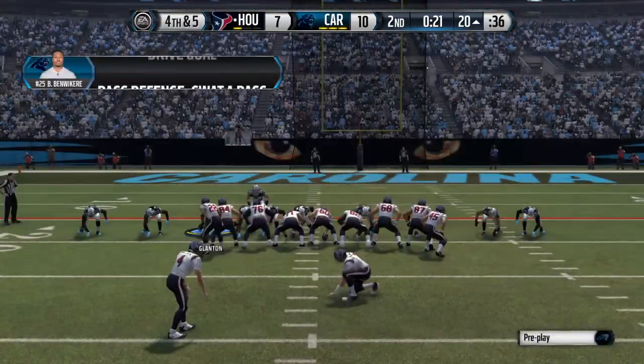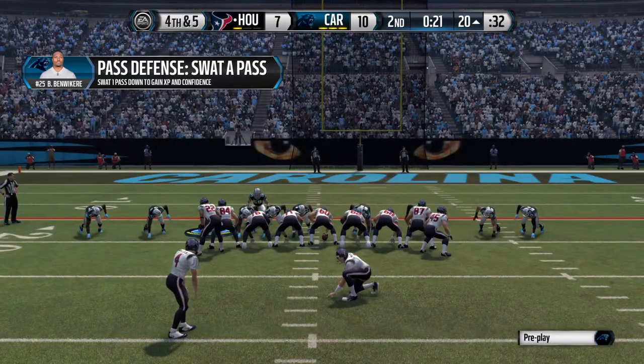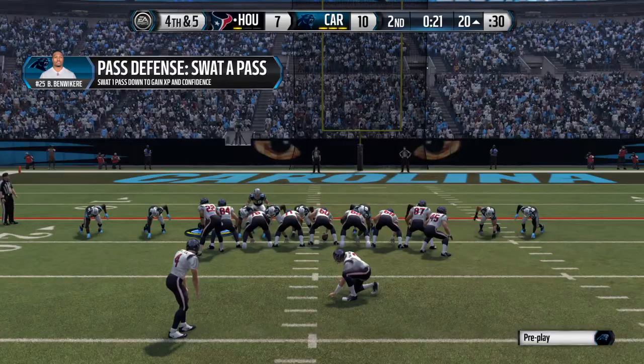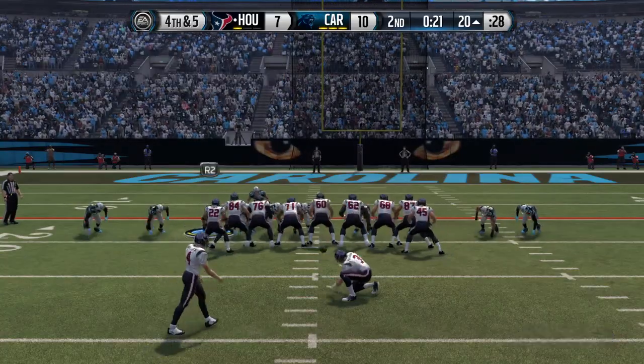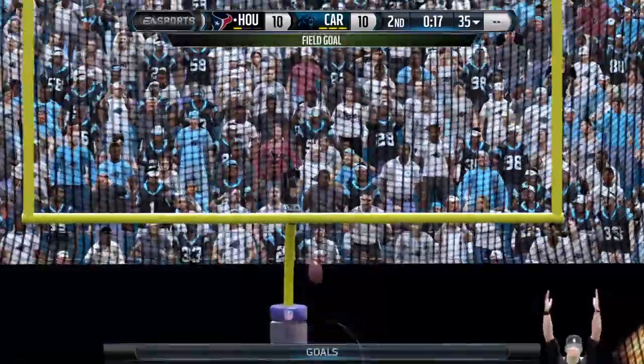Griffin's not able to come up with the catch. And a lot of times when you see a receiver drop a pass, they take their eyes off it. That's one thing. Or they're just trying to get it in their hands too quick. Why? Because they're trying to make some yards after the catch. That was the problem that time.